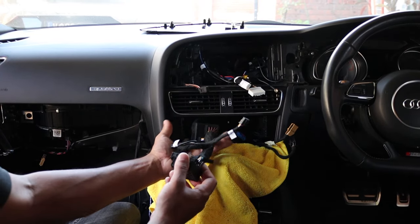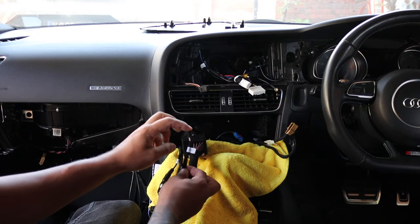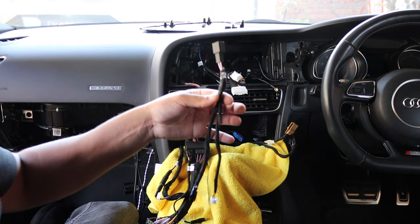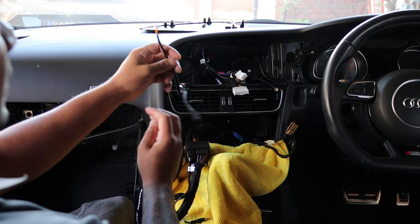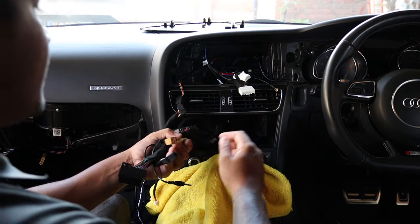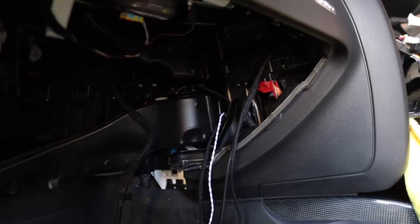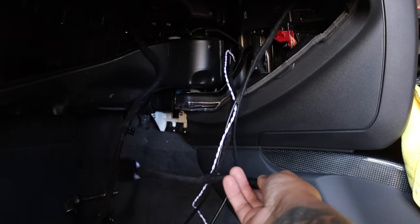Quick recap: the quad lock connector is done. There are two audio inputs — we'll plug the screen in and test to decide which to use. There's a plug called MOST that I need to confirm whether we need. The CAN junction harness has been run and I'll show where it plugs in. Main screen power harness is done, both GPS and WiFi antennas are done. The hazard control cable plugs into the factory hazard button and also provides a plug for the new hazard button on the new panel. Make sure to fish out every single cable before putting the MMI module back in. At the glove box area, there's a red connector — remove it, plug it into the new harness plug, and plug the male end where the red one was. It's just a T-harness.